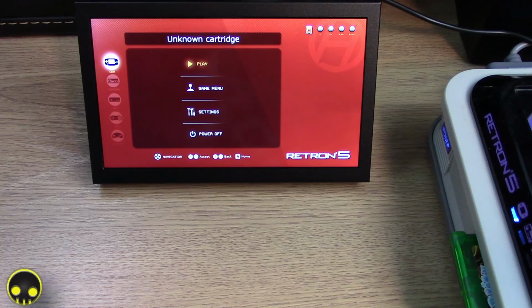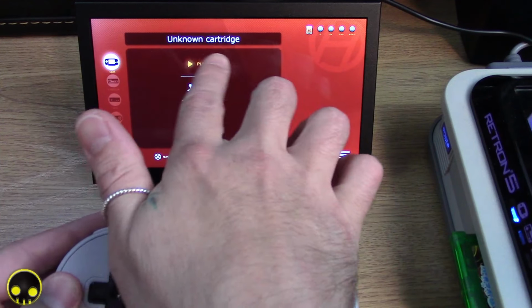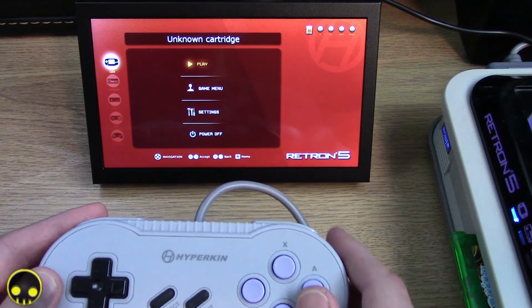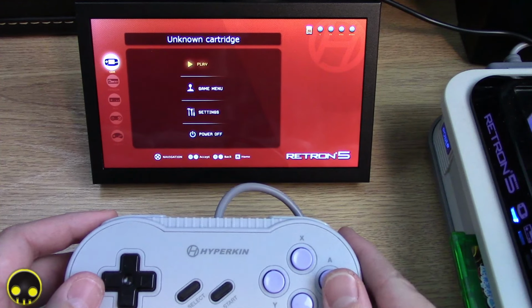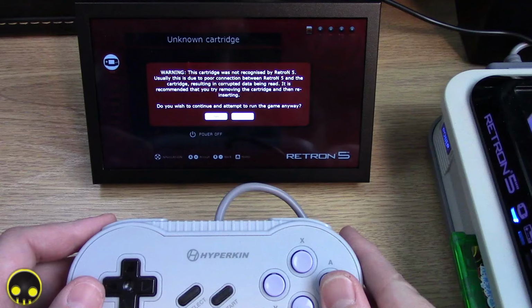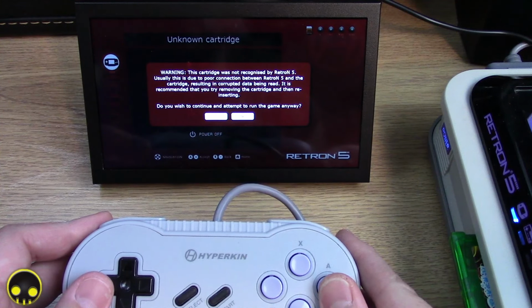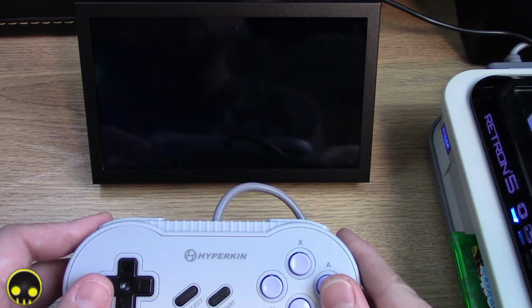All right, and we've loaded up an unknown cartridge. That's normal, because I don't think usually you'll see the name of the game there unless you have an actual game cartridge and not a repro, not a ROM hack. Let's go ahead and start her up. It's also going to say this: Hey, warning, we don't recognize this cartridge. Do you want to start it anyways? Yes, I do.